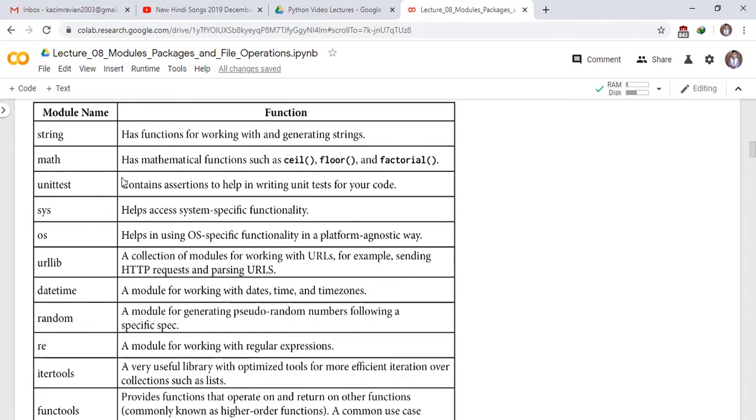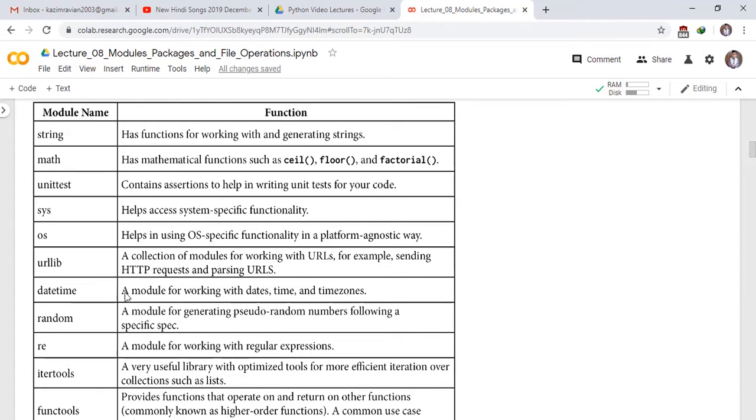The unittest module contains assertions to help in writing unit tests for your code. The sys module helps access system specific functionality. The os module helps in using OS specific functionality in a platform agnostic way. urllib, a collection of modules for working with URLs, for example, sending HTTP requests and parsing URLs.